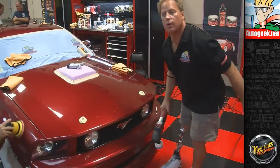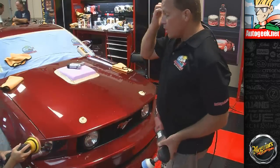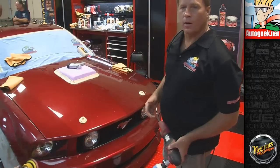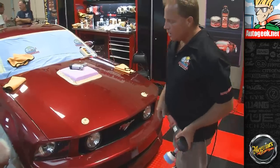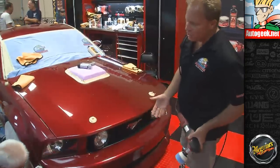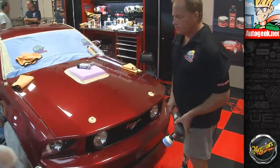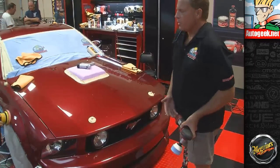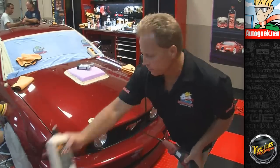What's that, sir? How much difference would a DA put out to produce heat? Well, a DA is still going to generate some heat, but not like a rotary. The rotary generates so much because it's just that direct drive. But if you stay in one place long enough, you can generate heat, but never to the point where it's usually going to be an issue. The only time it would be an issue is if it would have been an issue if you were working by hand. I mean, something's wrong with the paint to start with.